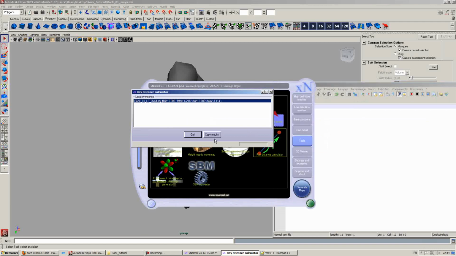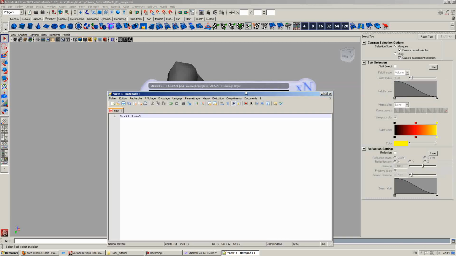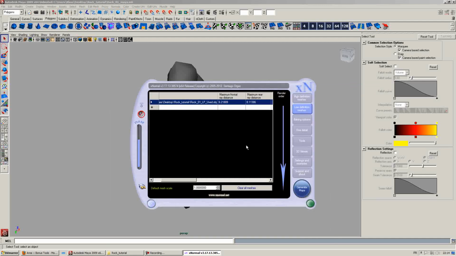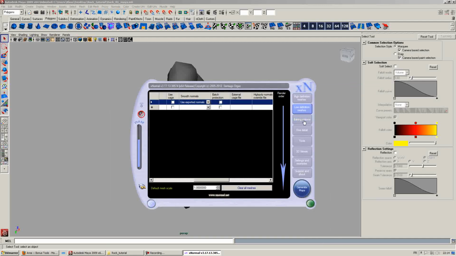You could also copy the results directly if you want, which is a new feature. If you click on copy results, it will automatically put them in there. Now we're done setting up the ray distance.